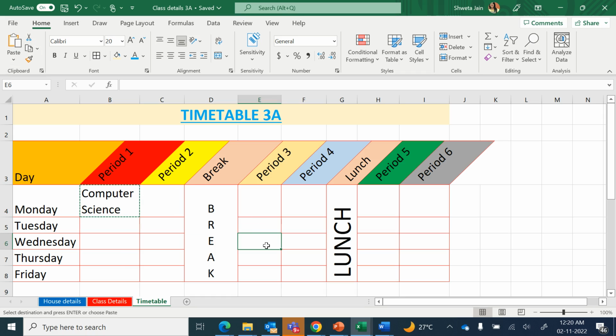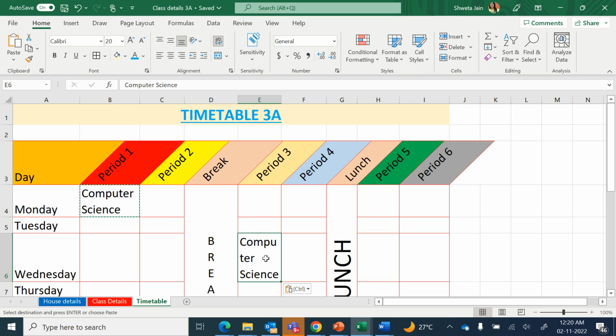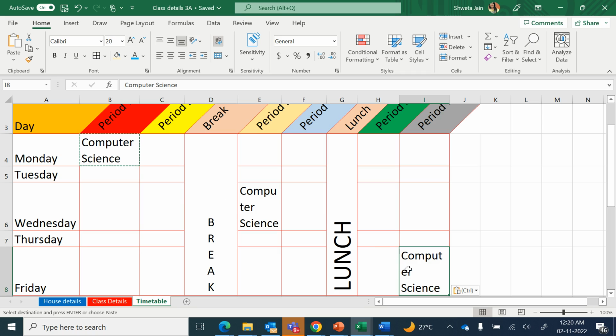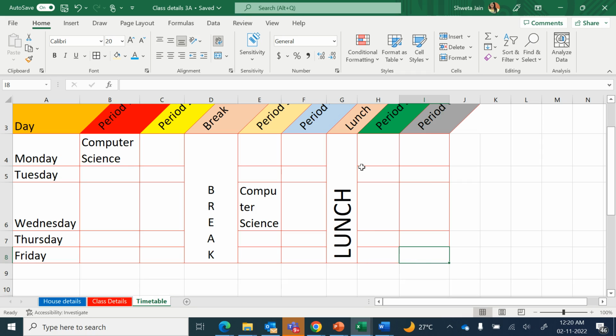Now I click on cell E6 where I want to paste this data. And from the clipboard here, I click on the paste button, and the data from the clipboard is pasted here. This dotted line is still around this cell. That means if I wanted to paste it somewhere else, I can still paste it. Supposing I want to paste it here in cell E8, I can again click on the paste button, and the text will get pasted over here. To remove this dotted line, I press the escape key on my keyboard. If I want to delete this, I can press the delete key and the text will get deleted.